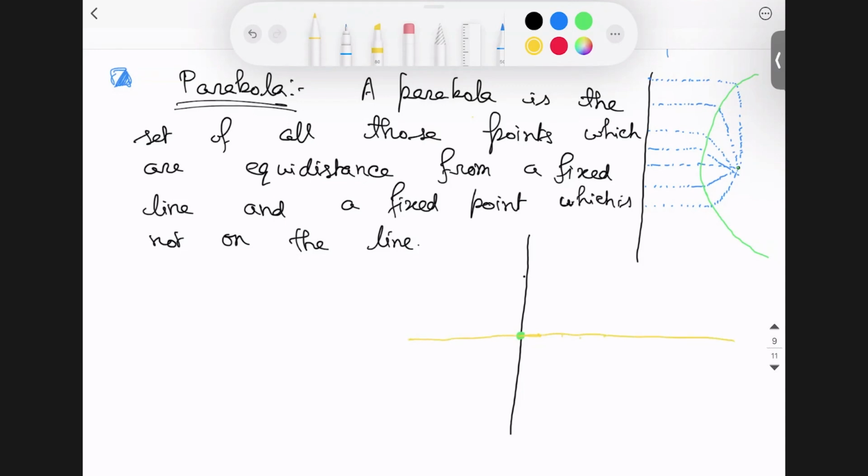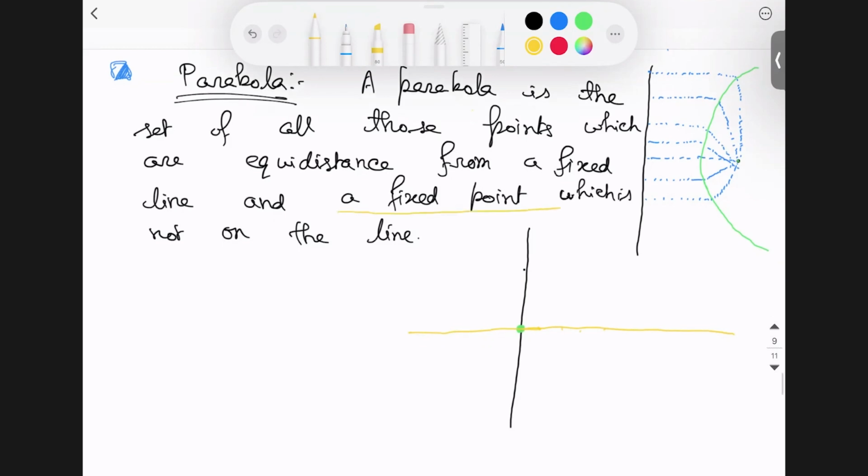It is perpendicular to the considered black line. That's why we don't consider the green point lying on the line. We must consider that the fixed point, the green point, is not on the line. It is either left or right, and depending upon whether the point is left or right, we will get a different equation for the parabola.